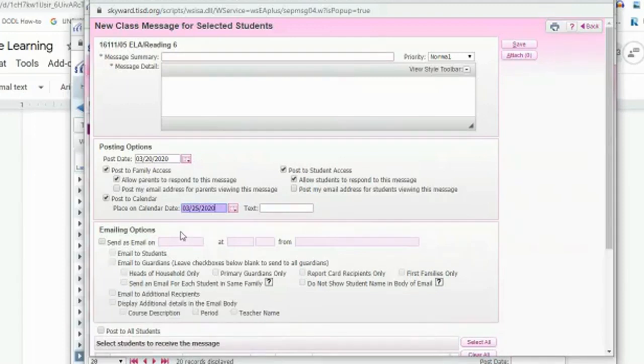You can also not just post to the Family Access, which goes out to everybody that has access to Family Access, but you can also send an email, and you can say when you want to send it, maybe 12 p.m. tomorrow or something, and it will show your name as well.